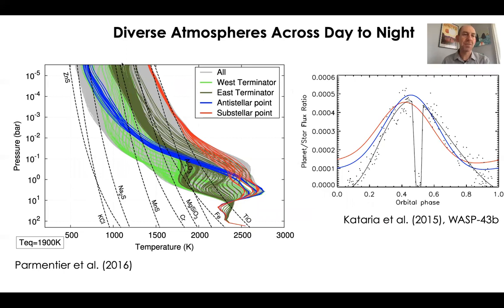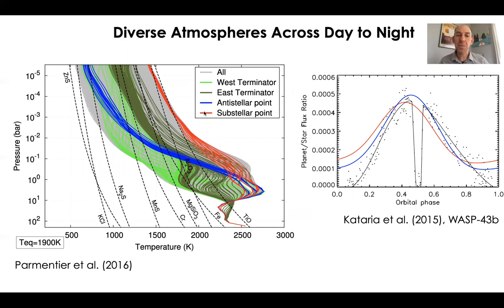This is a plot from Vivien Parmentier looking at pressure going down deeper as a function of temperature. And we can see down deep in the atmosphere, we expect the atmosphere to be more homogenized. As you go down deeper and deeper, this is going down into the deep atmosphere. Higher up, we expect very little homogenization.